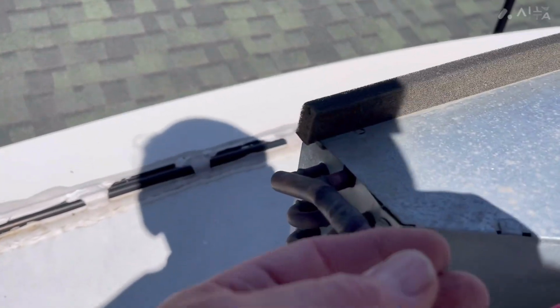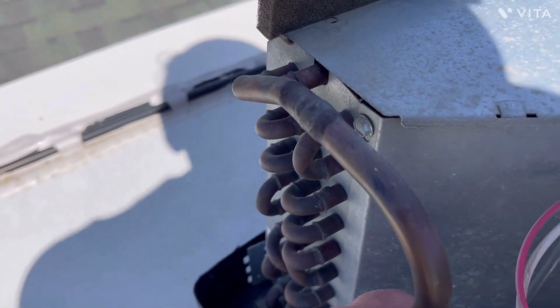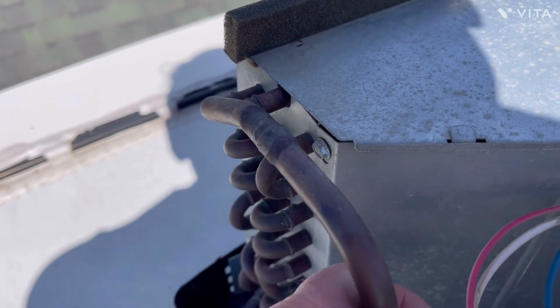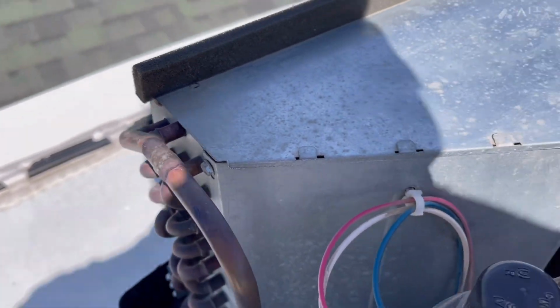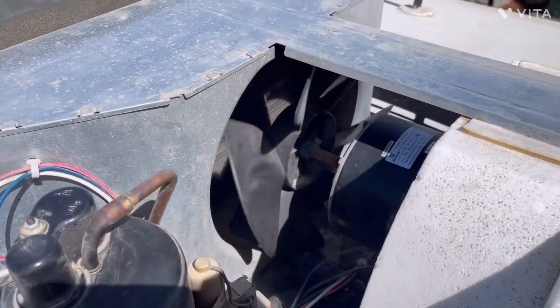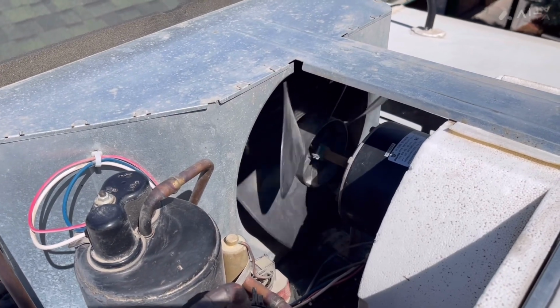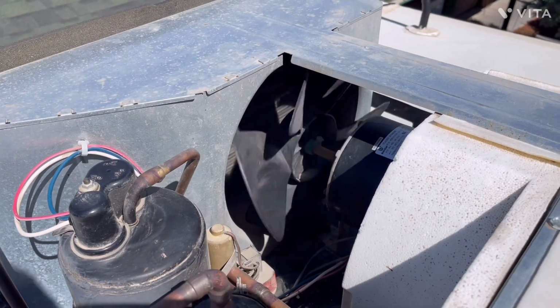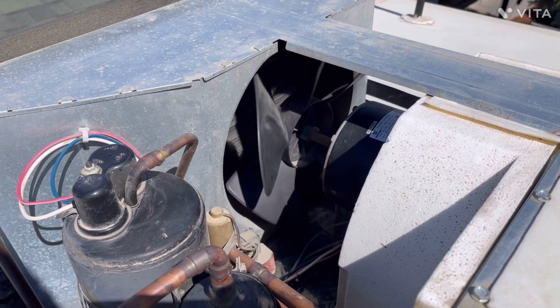And we'll feel the condenser coil, and it should be hot or warm, depending on the temperature and how long it's been running. I can feel that this is starting to warm up, and all of the coils are starting to warm up. When you look at the fan, it appears it's hardly spinning, but it's actually spinning very fast. The video slows it down and captures it at 30 frames per second, so that's why it looks like it's hardly turning.